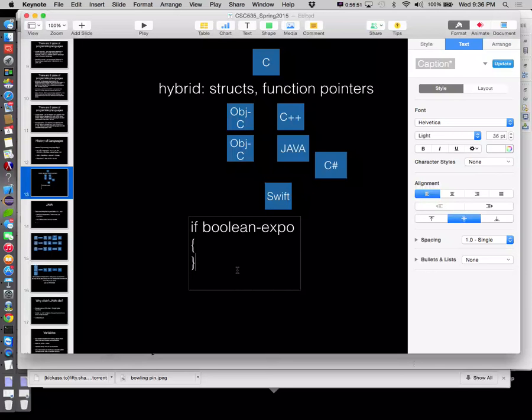Okay, remember when I said that the curly braces are actually optional in Java, right? But I showed you some examples of, okay, you're never wrong to have curly braces, correct? It's never wrong to have curly braces because what's following an if statement is a single statement. What's following a loop is a single statement. So if you understand the difference between one statement and a group of statements, that's fine. But I said you're never going to be wrong putting curly braces in there, correct? Swift requires them.